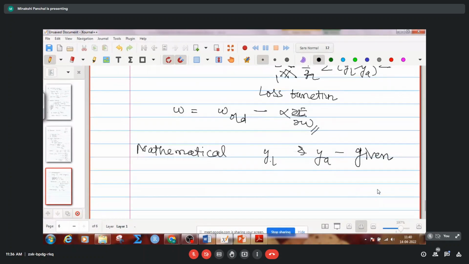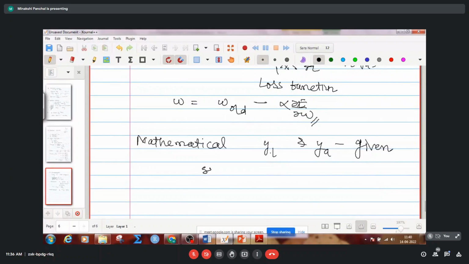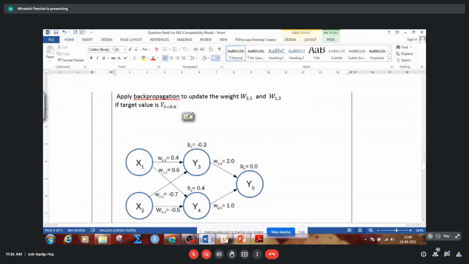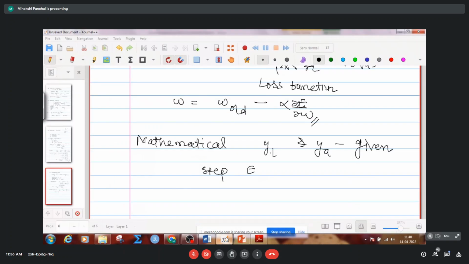Now what is expected from you? First step, calculate the error. सबसे पहले आपको E कैलकुलेट करना है. ठीक है, सबसे पहले E कैलकुलेट करो, देन सी द क्वेश्चन. अगर आप क्वेश्चन देखते हो तो आपको ये वेट और ये वेट कैलकुलेट करना है. For these two weights, what process are we following? कौन सा फॉर्मूला यूज करोगे? तो यही फॉर्मूला यूज करने वाले हो.